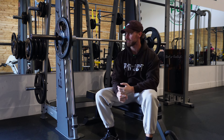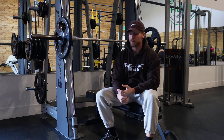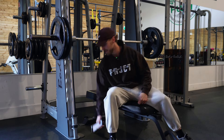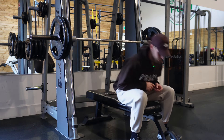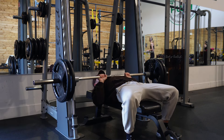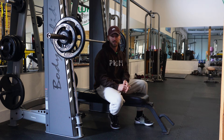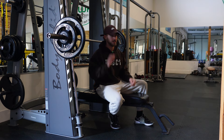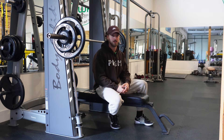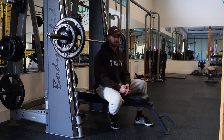Close grip bench — I like to get a good power move in for my triceps because I'm swapping out heavy dips for heavy close grip bench on the Smith machine. Three sets of eight to twelve, somewhere in that range, not crazy close grip, just shoulder width. That first set was a little bit too heavy. My clients ask me all the time: if I pick a weight and I can't get the assigned reps, what's the ideal situation? If I did two plates and the goal was eight but I only got seven, do I keep the same weight or lighten it up?